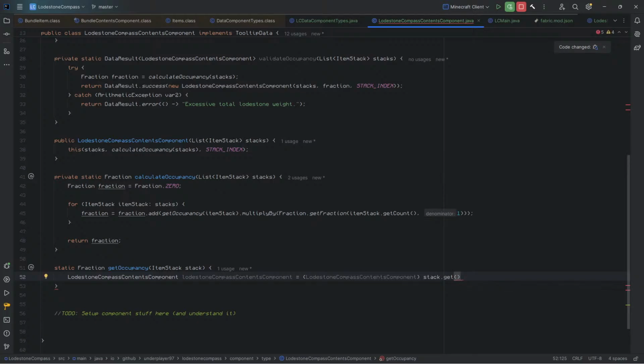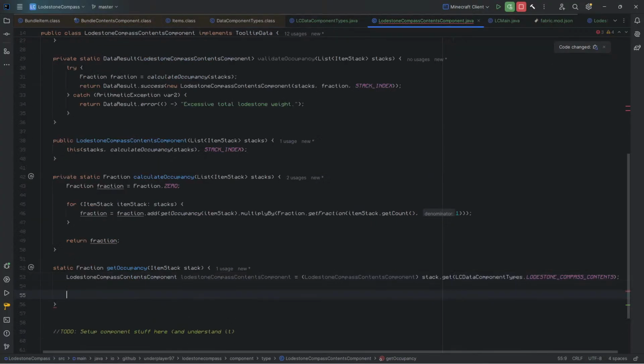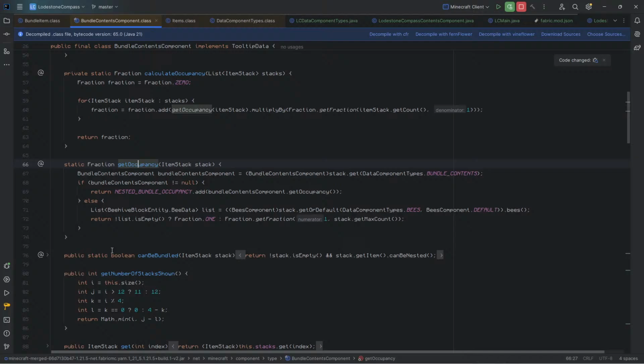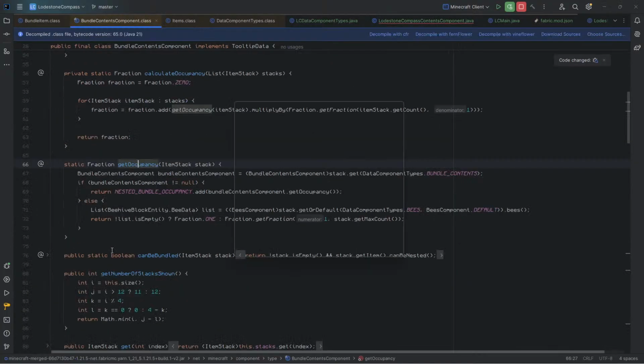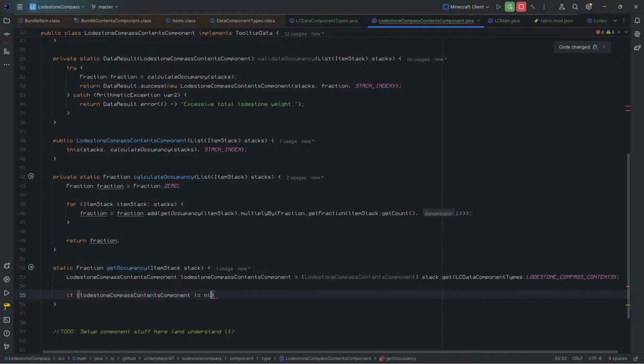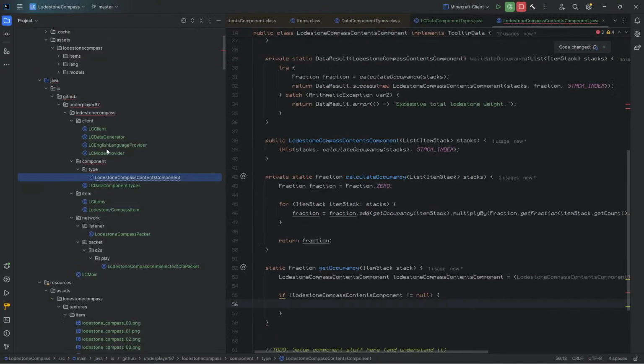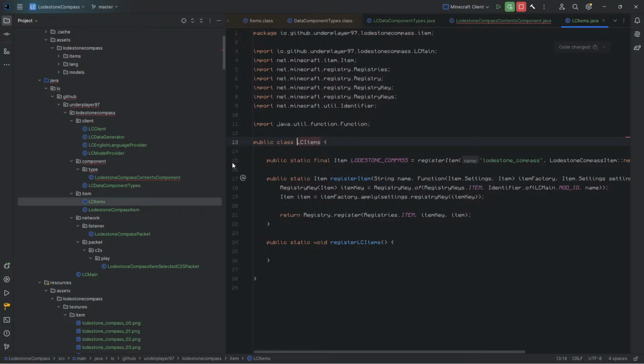Okay, so now we're going to be doing LC data component types, lodestone contents. If lodestone contents component is not equal to null, so if it actually does have the component, which is something I'm actually going to do right now. We're not done with the items yet.